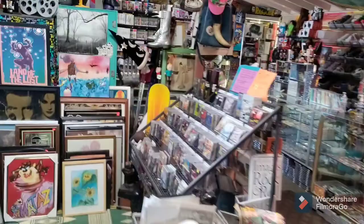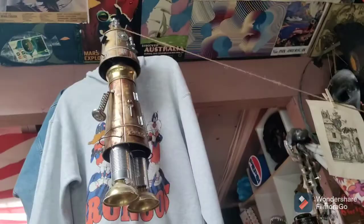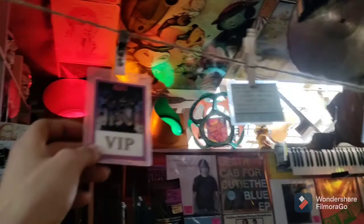Up here — it's kind of hard to get it all in frame — we decorate the ceiling with different posters and art. We usually feature some clothing from the clothing rack up here. This clothesline comes down with little clothespins on it where we feature different things coming in. Right now it's focused on music memorabilia — we've got old ticket stubs from different artists: Moody Blues, Cheap Trick, Modern English, REM, and some different groups up there.